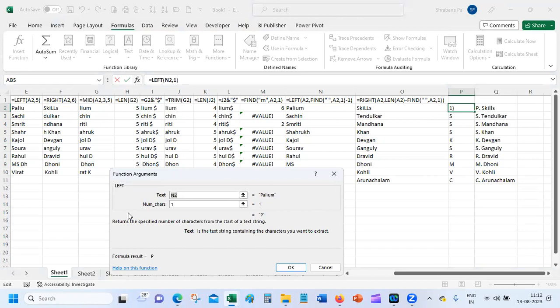Then the concatenate, I'm getting only two text options. Scroll down, you will get more.